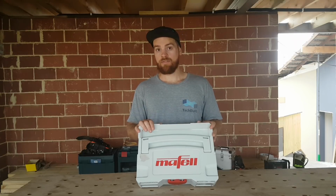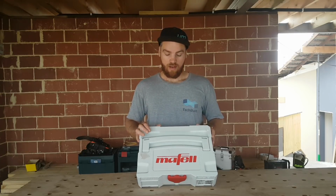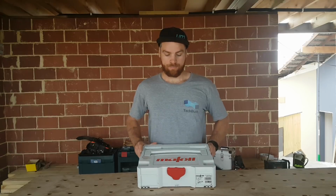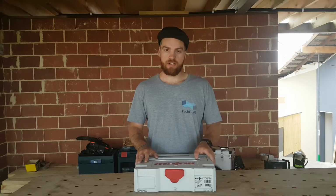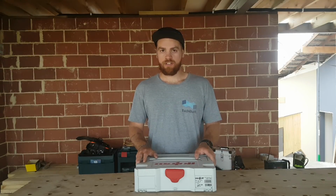But here we have their jigsaw offering. Now this is the P1cc. So I'm going to go through the features, the accessories, and show the performance. This is a very rare opportunity for me in Australia to use a tool like this. They don't have any distributors here. You can only get them in Europe or North America, or you have to get them specially sent over and use a plug adapter, which I'll be using on this one. So I'm excited to get into it and hope you enjoy it.